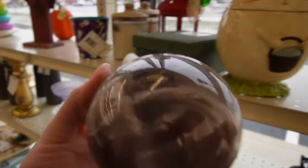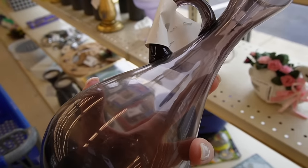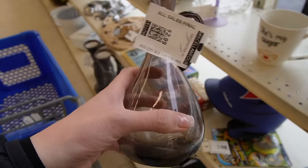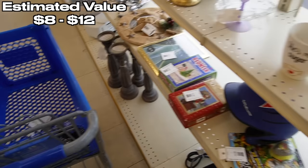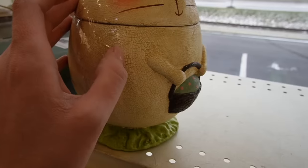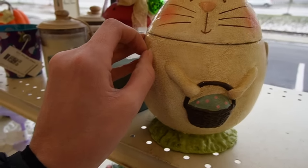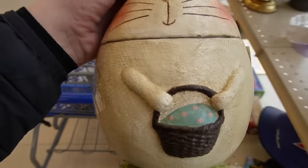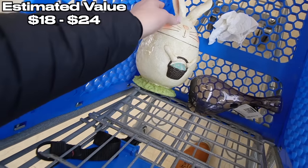Look at this — $2.99. That's really pretty with that applied handle. I might grab that — put it in there with the dirty Kleenex. I wonder if this will pull up the paint when the tape comes off, so I better test it out first. It doesn't lose the paint, so I think I'm going to grab that as well.